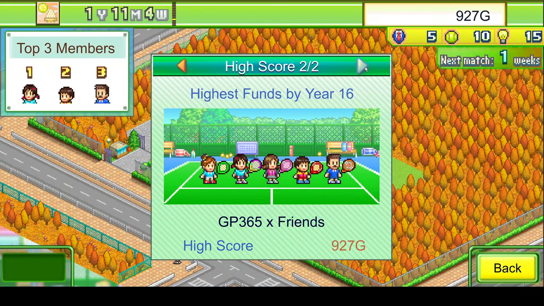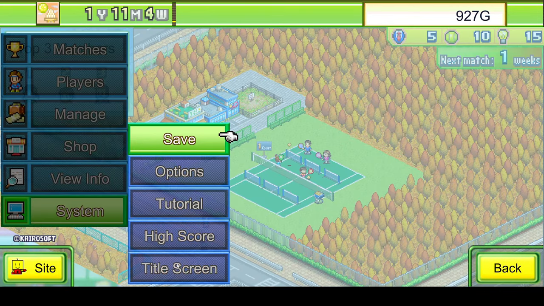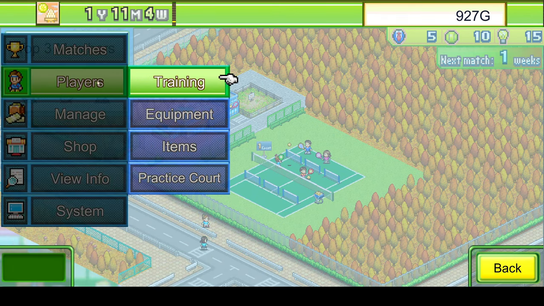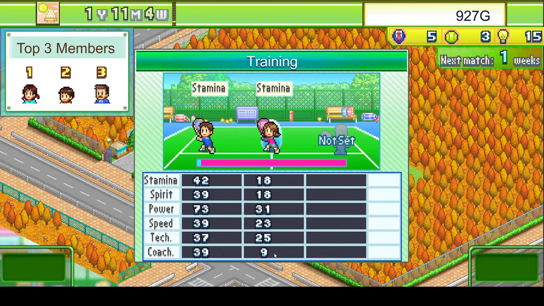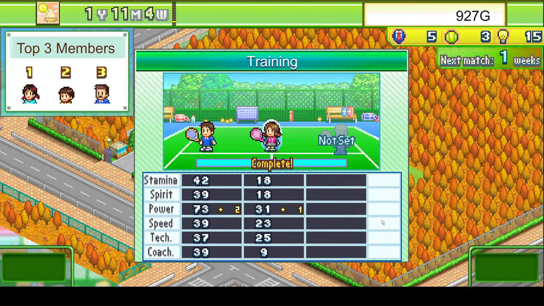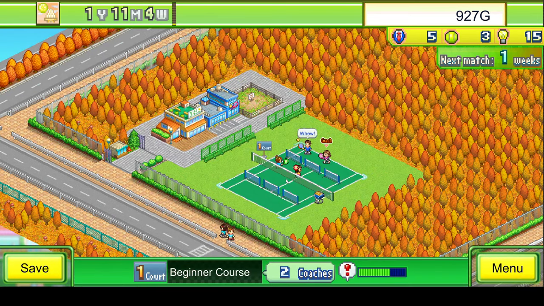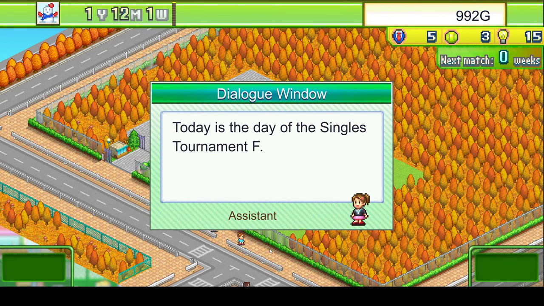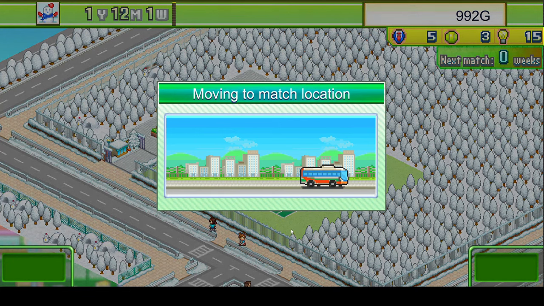Okay, top tier points. Wow, okay. Open screen, matches, players, training again. Yeah, we have practice points. And we are going to do push-ups. Get more power, even more power. Wow, look at that, our power is high now, 75. We started not long ago, it's already at 75. Now it's the day of the singles tournament F again. That's cool. It's the winter now.